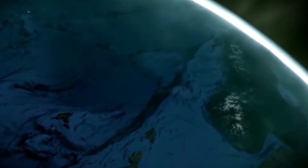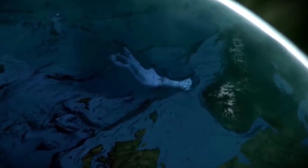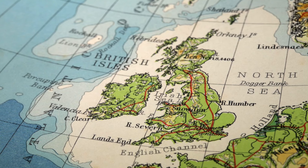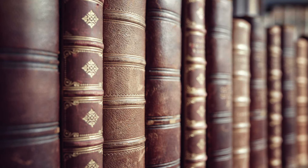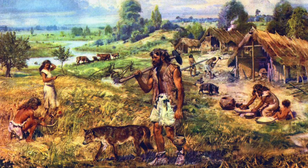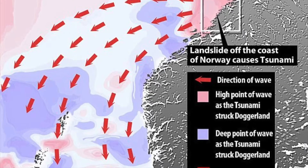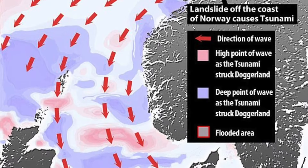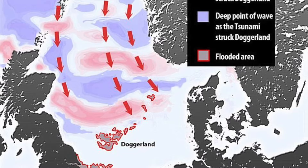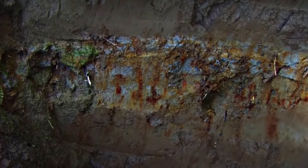I always thought the Storegga Slide was a rare event and that Britain was a generally safe place with regards to natural disasters. But only recently I found out there was also another tsunami in the North Sea around 3000 BC. The Storegga Slide is a perfect example as to why history does matter, because if geologists and archaeologists were not researching Dogerland as well as Holocene sediments of Britain and Northern Europe, we wouldn't even know that Britain and Europe could be hit by such a shattering event.